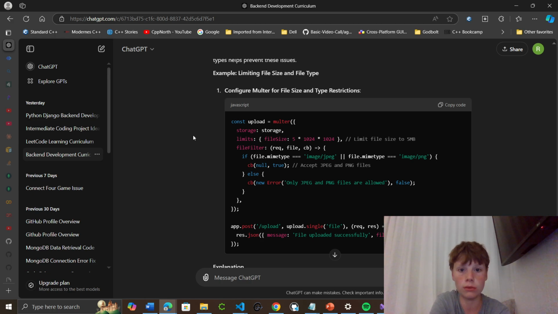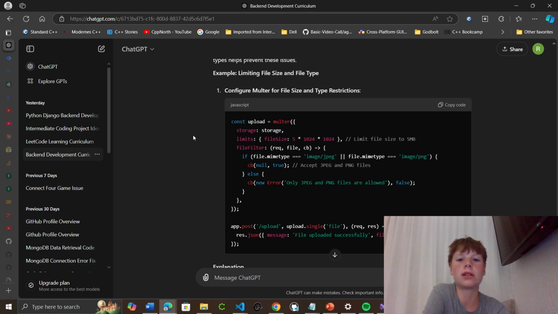We're going to pass in the req, file, and cb like we've done for all of these multer objects. So if file.mimetype equals image/jpeg, or file.mimetype is equal to image/png, we're going to accept JPEG and PNG files.